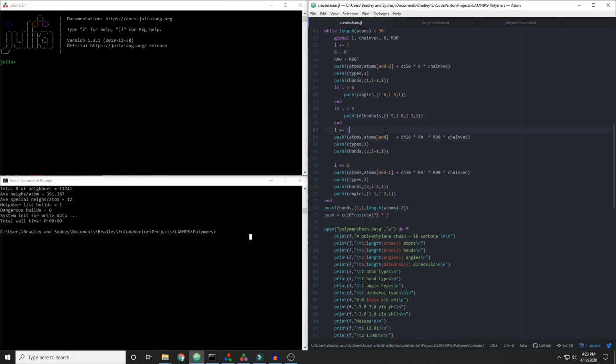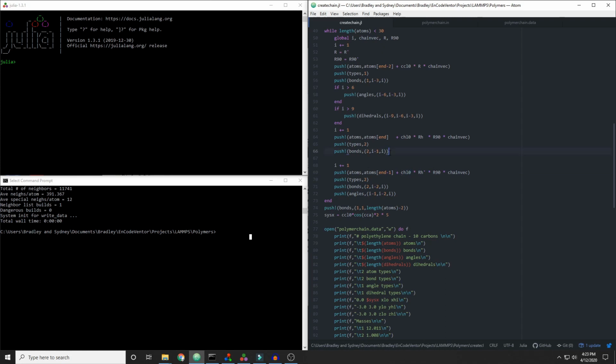Finally, we can get to creating our hydrogens, which is just the same as we did before. We have our chain vector, so that's kind of the direction that we're going. We rotate that by 90 degrees, so we're coming off to the side of the direction that we're going, and then we rotate it above the XY plane, and we scale it by the carbon-hydrogen bond length. Similarly, for the second hydrogen, we rotate our chain vector off to the side again, and then we rotate it below the XY plane, so I've transposed that rotation matrix, and again scale it by the carbon-hydrogen bond.